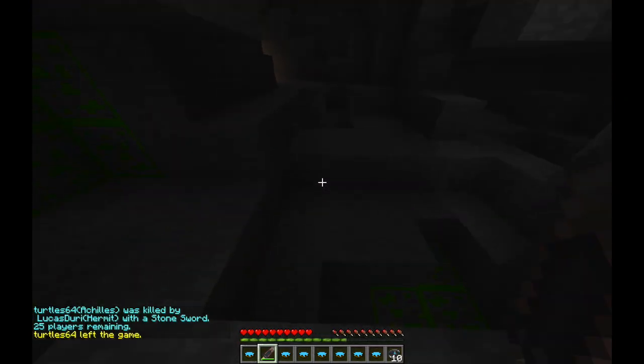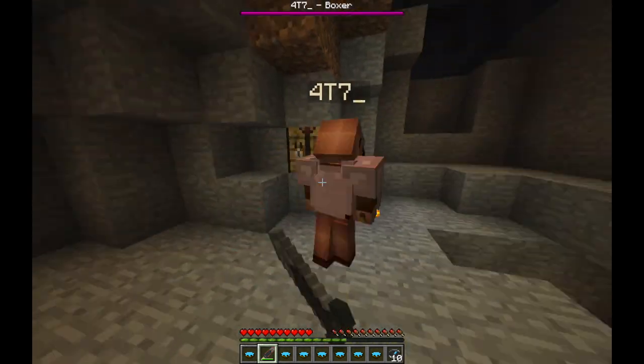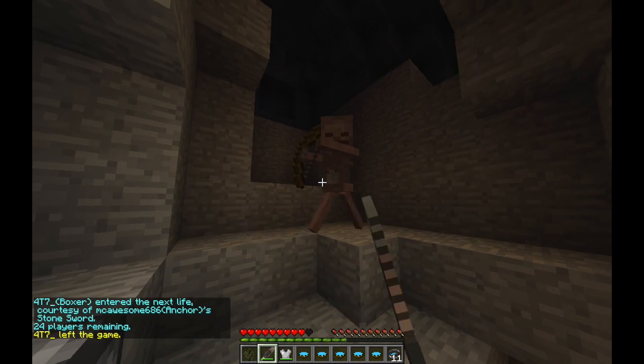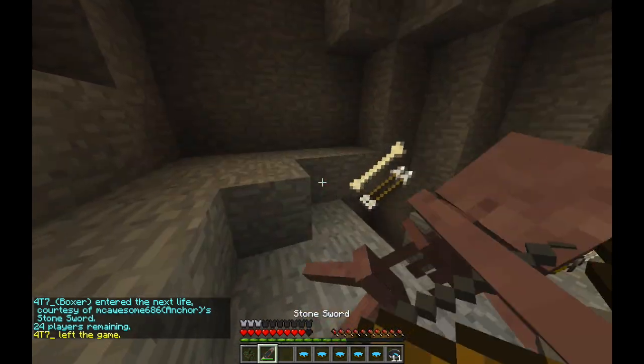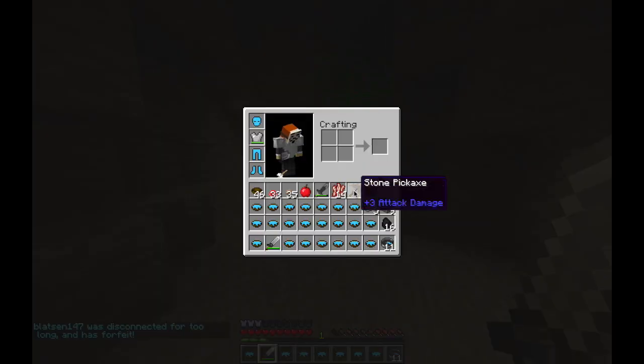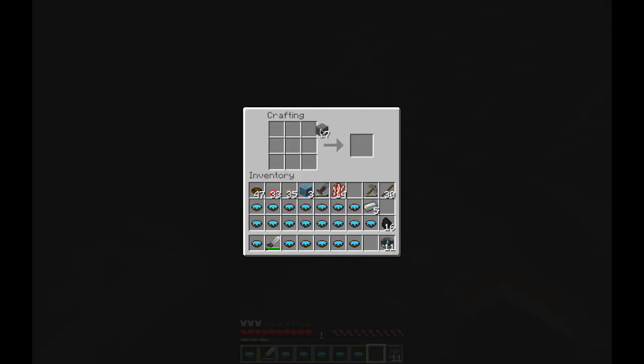I do head into this cave, and I'm tracking a guy in here, and he doesn't have any soup either, so it's not too hard of a kill. He has a boxer. Boxer's a pretty good kit. And right here, I MLG equipped my armor. Not really, I was just fighting a skeleton, but yeah. So then I head down to mine, just to give me an advantage in the rest of the game.